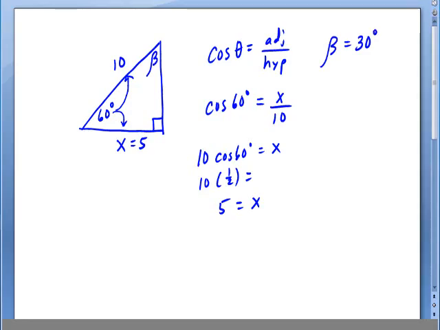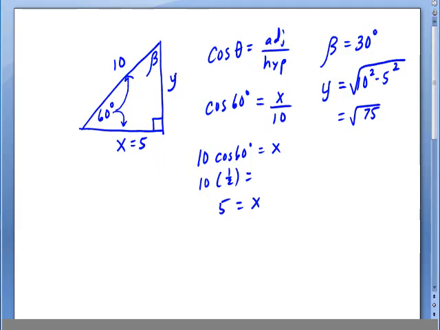And then if I want to find this remaining side, I'll call it y. I can do that as well. I could use a trig function, or I could use the Pythagorean theorem. To me, it seems like the Pythagorean theorem will be a little bit easier. I could take 10 squared minus 5 squared and then square root the result to get the value of y. In this case, it looks like the value of y is the square root of 75, which I could also simplify or could find with a trig function.